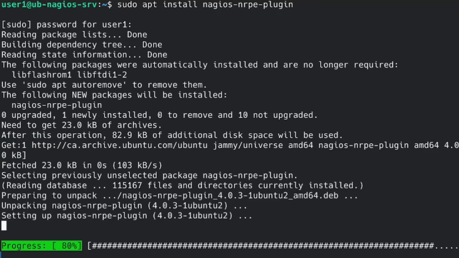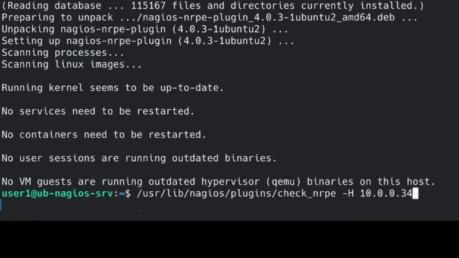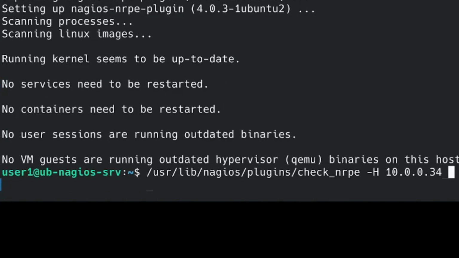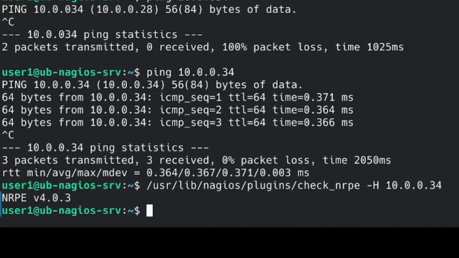Before modifying our nagios config file, we will test to be sure our NRPE plugin is able to join the nagios agent. Here is the full path of this plugin. That command must be executed with its -H option. It must be an uppercase H, followed by the IP address you want to test. This command will communicate with the nagios agent on the other machine, and if our nagios server is authorized, then it will answer with the nrpe version. Just like this.